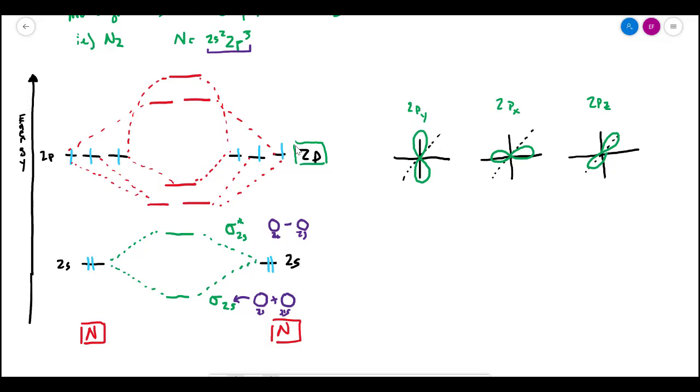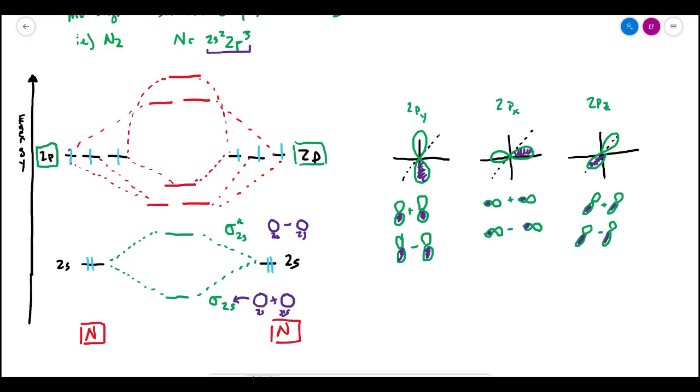Okay, so let's think about how these orbitals actually combine with each other, because really what we have are 2 sets of these orbitals, one from this nitrogen and one from this nitrogen, and all we're going to do is add them together and subtract them, just like we did for the 2s orbitals here. So let's just look at what that might look like. What I've drawn below these orbitals are just simulated pictures of what's really happening when we combine them, either through addition or subtraction, to create these new 6 orbitals.